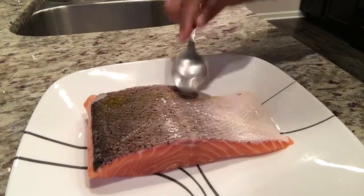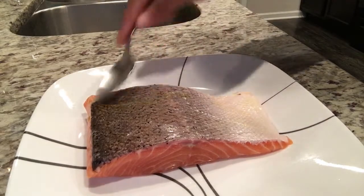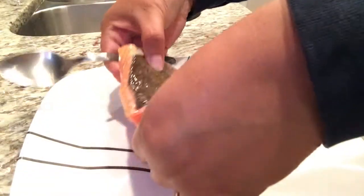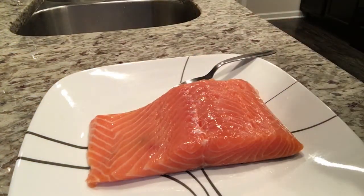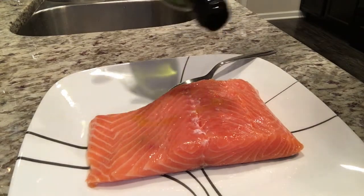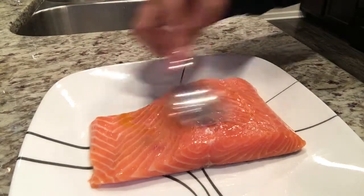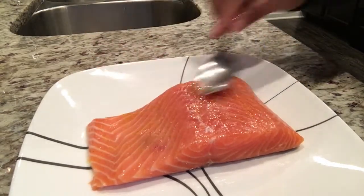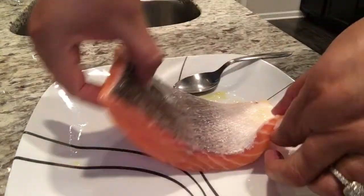I didn't have my gloves with me today, but usually I just have my plastic gloves on just to prepare the food. But today we're going to go with it and just keep our hands very clean. I'll do the same here on the other side. And we'll just kind of get that oil through. And I'm using olive oil. You can use margarine or butter if you wish. So that way these herbs will stick.